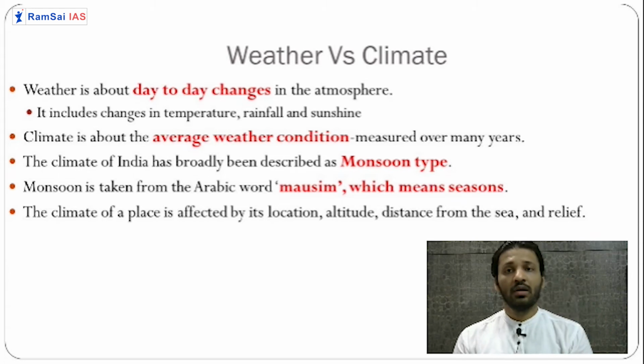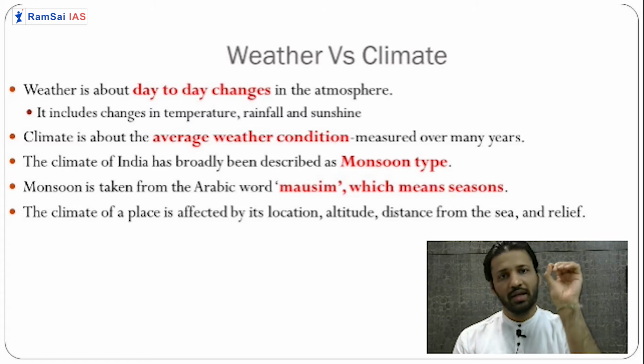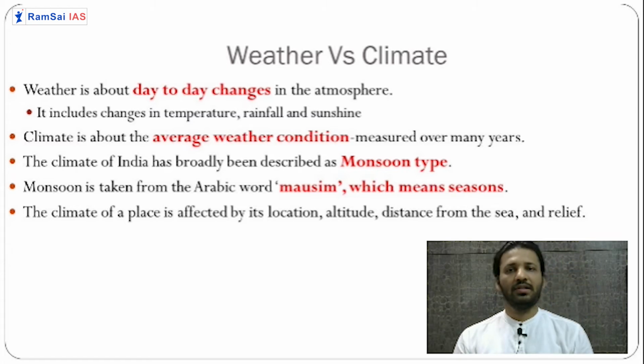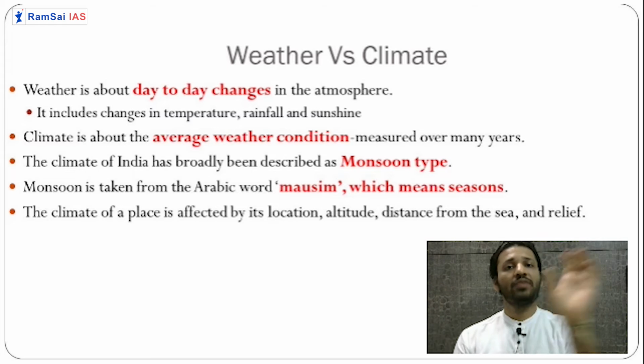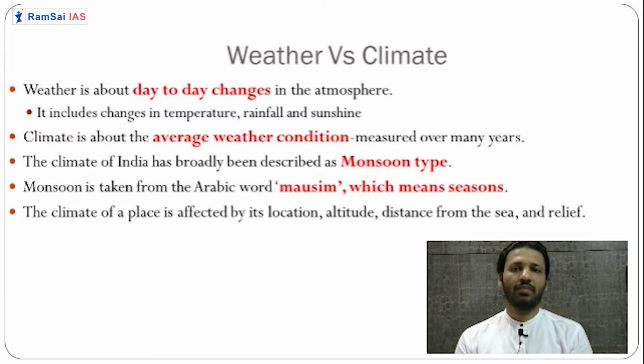So for 40 years, let us say India will have a particular range of temperature in the rainy season, a particular range of temperature in the winter season, a particular range in the summer. Even a place like Hyderabad, where our institute is, you'll see that weather conditions are the same over the year. Average weather conditions are the same in a particular season. So this average weather condition for 30 to 40 years in Hyderabad, we will call it a climate. Now let us understand, in case of India, what we mean when we say climate.